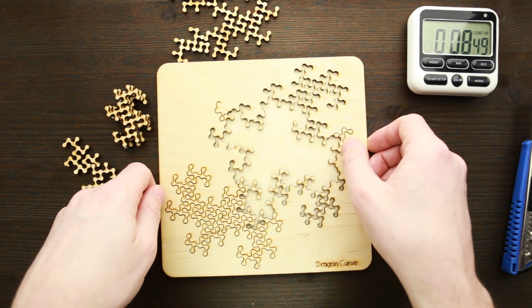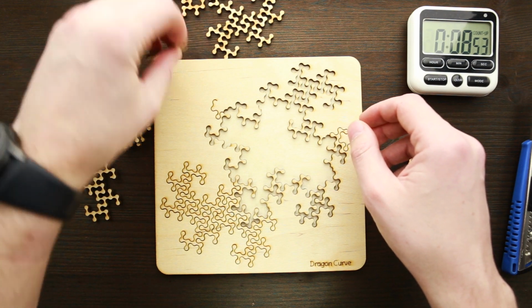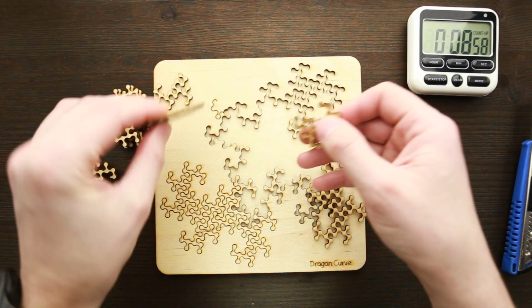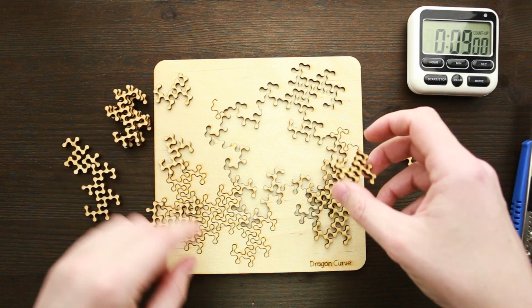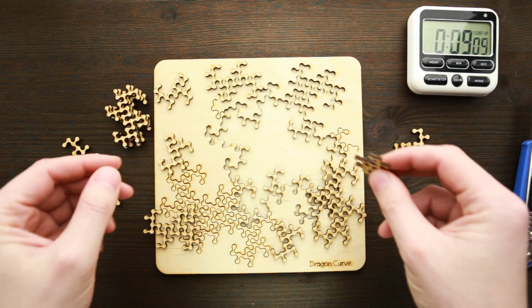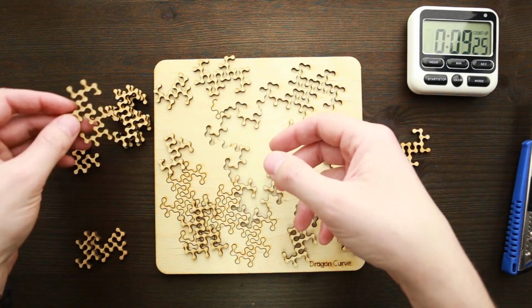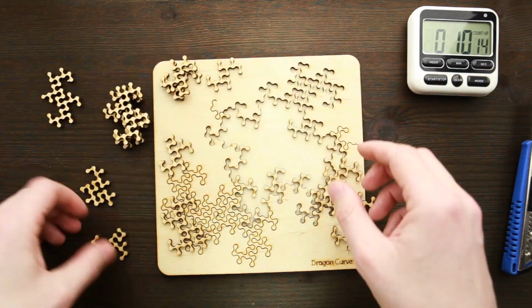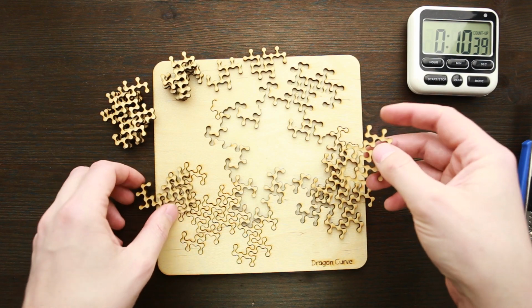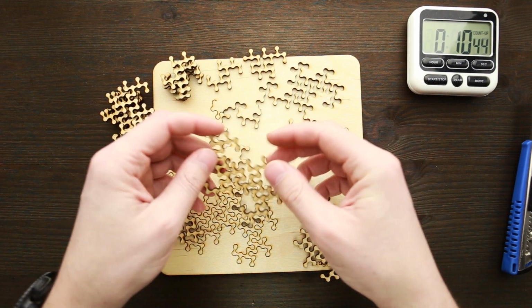Oh, you know what? What can help me to solve this puzzle? It's gonna be a little bit of cheating, but I can use the pattern of a plywood here, and it's gonna help me to put some of the parts in the right place. I think that I'm ready to try to find place for each part.